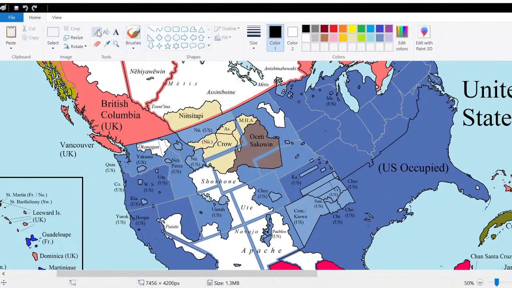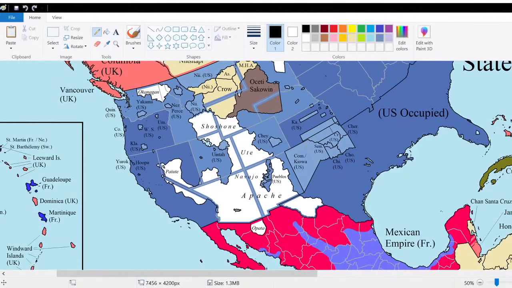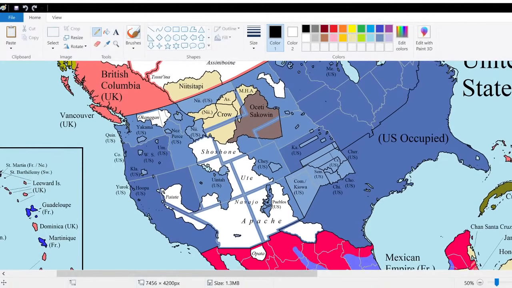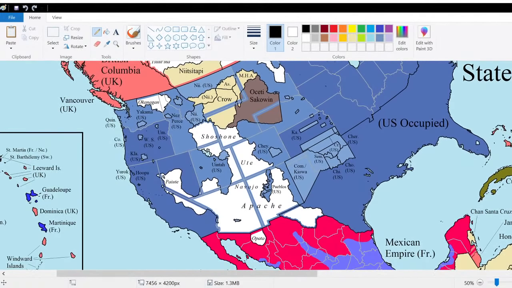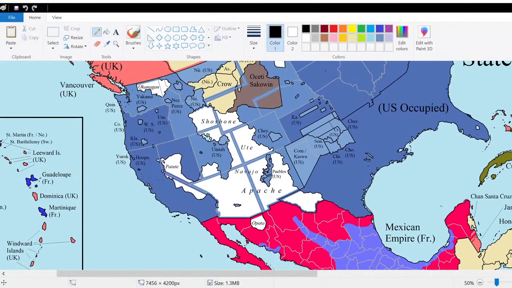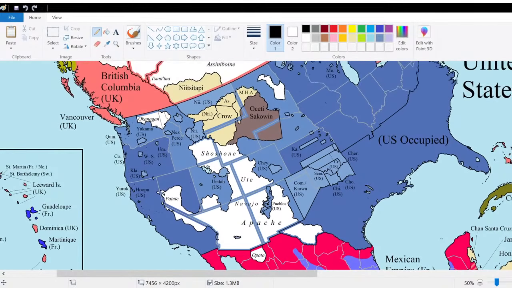And luckily, you can find government treaties on whenever they forced Native Americans off of a certain area of land, or they bought it, or whatever the case was. So I was able to find all this information, but it was still a lot of tedious details that took a while. So you can just kind of see how insane this is going to look.